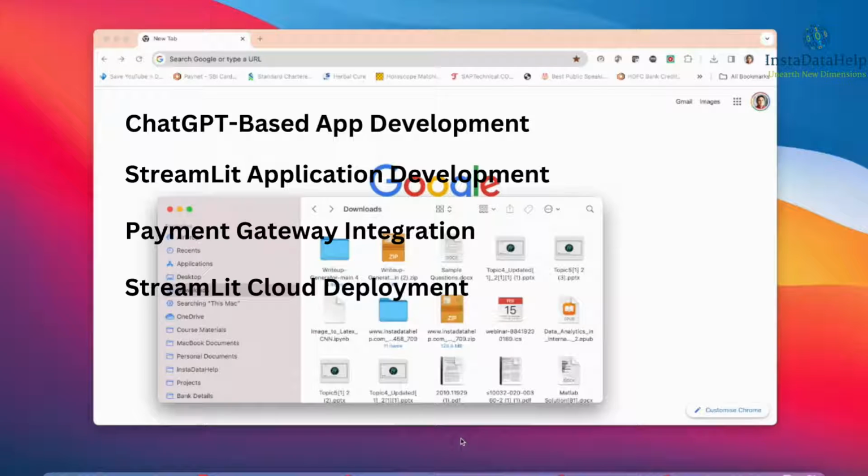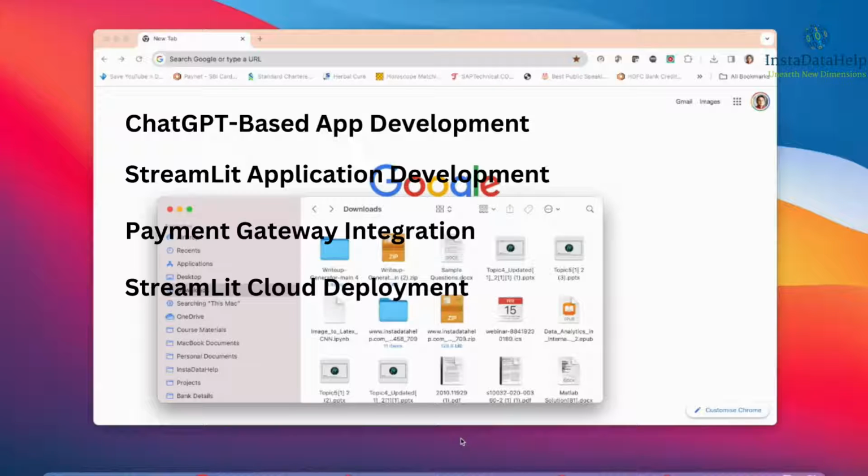Also, I will show you how you can monetize that app, meaning how you can integrate the Razorpay payment gateway in that particular app. And lastly, I will show you how you can deploy that app on Streamlit.